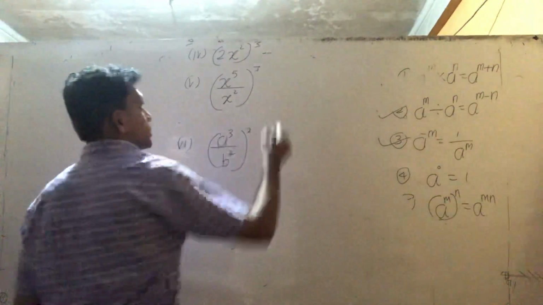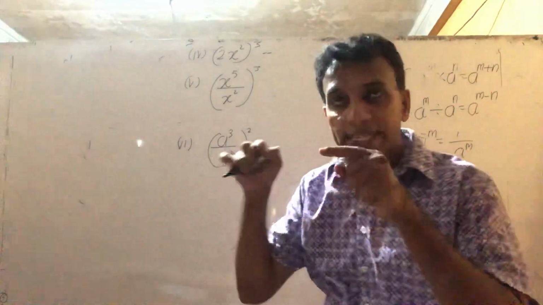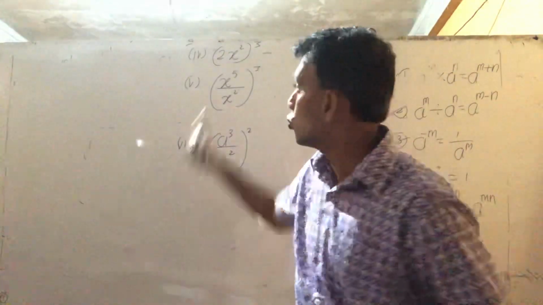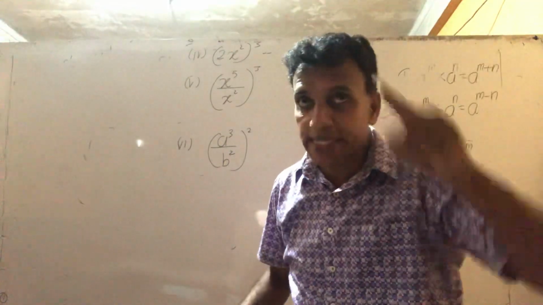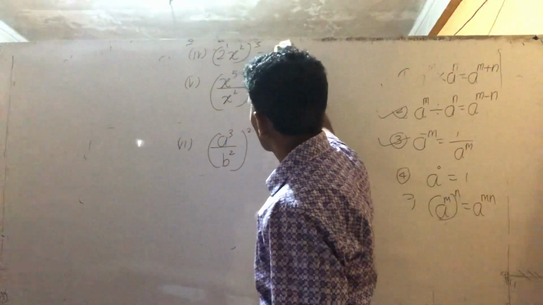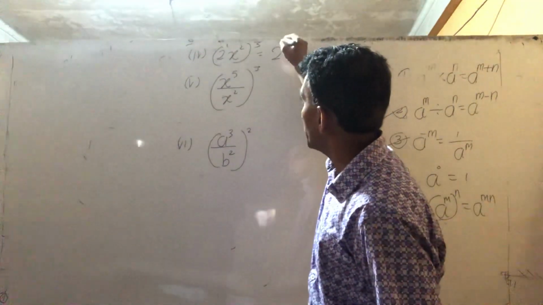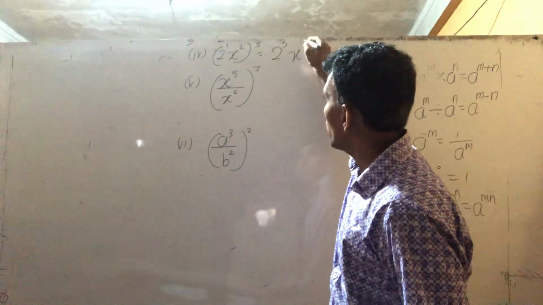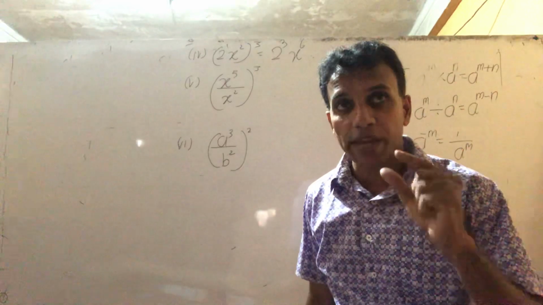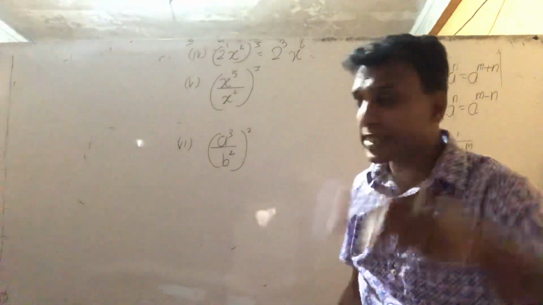So how to do this question, 2x squared to the power 3? This 3 belongs to everything inside the bracket. What is the power inside the bracket for 2? 2 means no power written, but don't say 0, it is actually 1. So 2 to the power, multiply the powers: 1 times 3, 3. x to the power 6: 2 times 3, 6. Now the number comes, write the final value. What is 2 to the power 3? 2 into 2 into 2, 8.